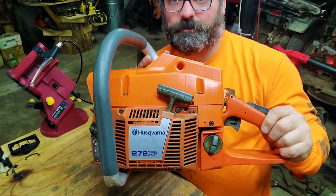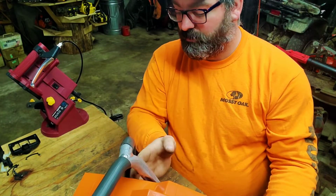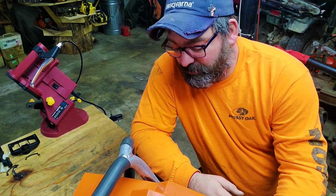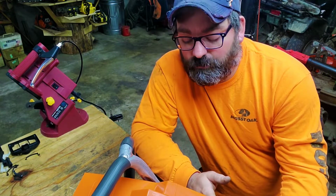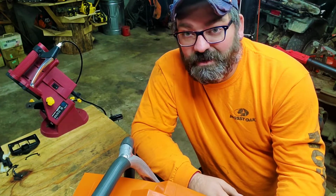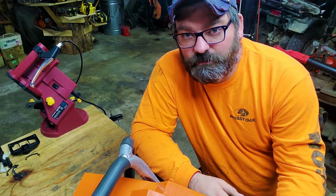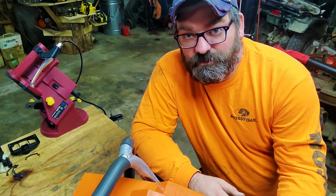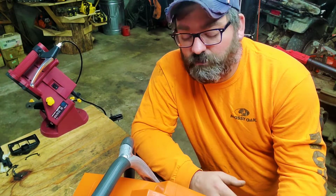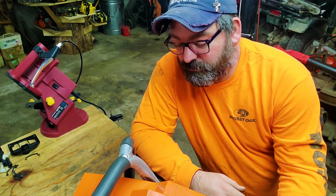So before you guys run out and buy you a full wrap and stick it on this saw, and if yours runs, just modify it like I did and run it for a little bit to see if the screws are going to back out, or if it's going to mess with your tank at any point. If it does, just buy your aftermarket tank. I've seen some of them go for like $12 on eBay. They have them shipped from China, or you can find somebody in the US that has them. A 61 all the way up to a 272 tank will actually fit this saw. So yeah, I think it looks killer. I like it a whole lot, actually.